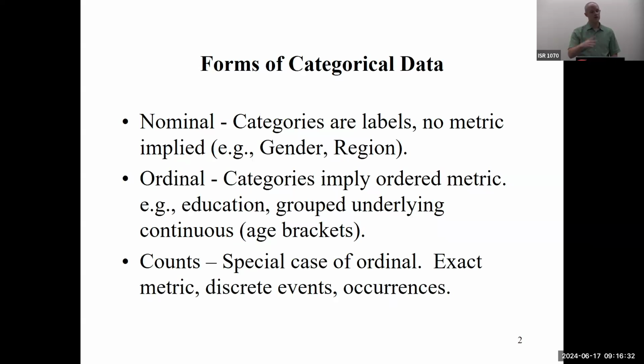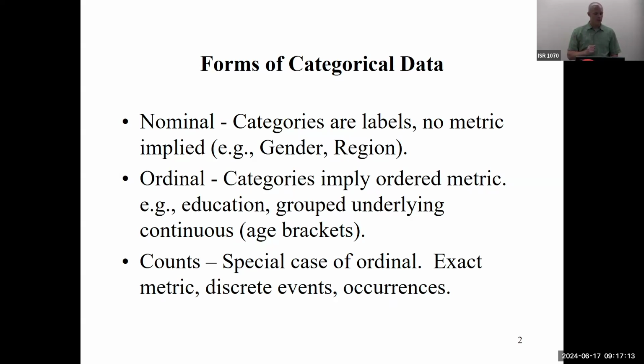Or reporting a correlation coefficient between race, ethnicity, and income. Doesn't make any sense because race, ethnicity, although it's coded 1, 2, 3, those are discrete categories with no meaningful ordering. So it doesn't make any sense to report a correlation coefficient between those two variables, because the correlation is designed for continuous variables, okay? So nominal, the values don't mean anything. These are just discrete categories. They can't be ordered in any way, all right? You can't say that one group has a higher mean race ethnicity than another group, right? This doesn't make any sense. And it sounds silly, but we have to be careful about this.